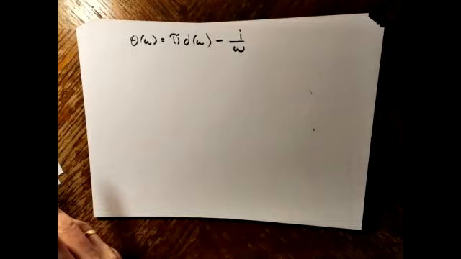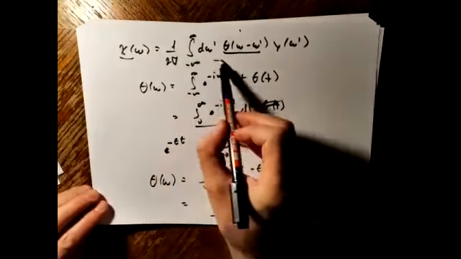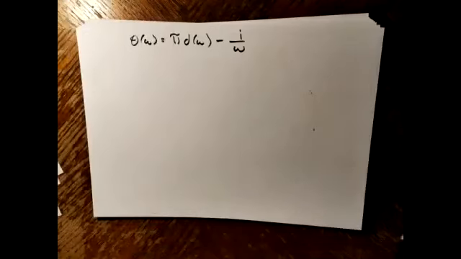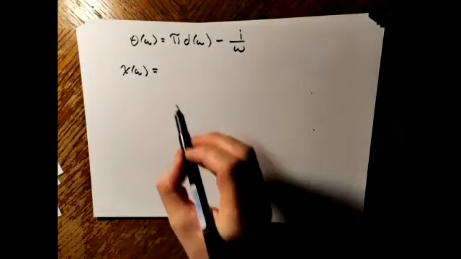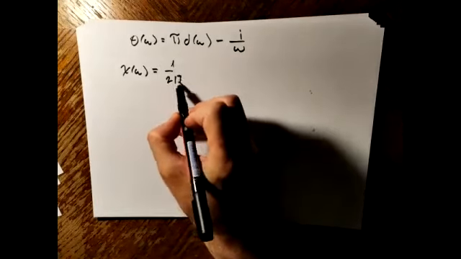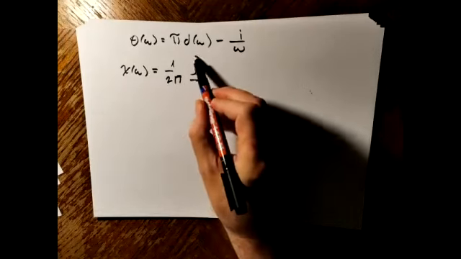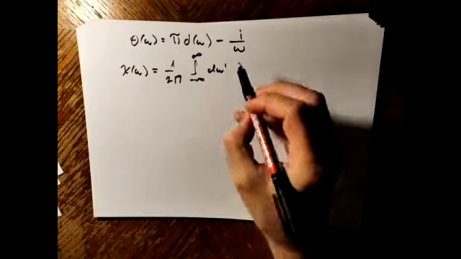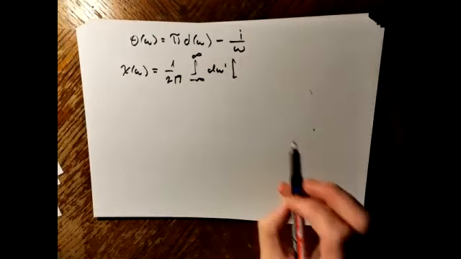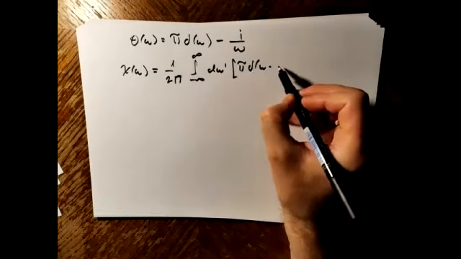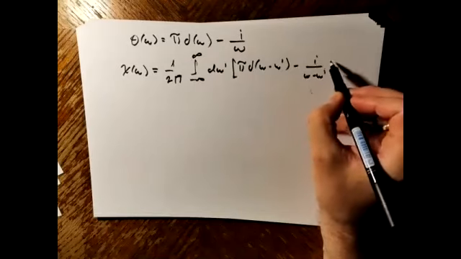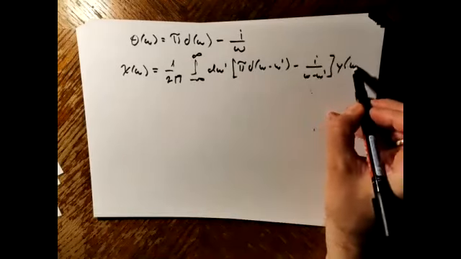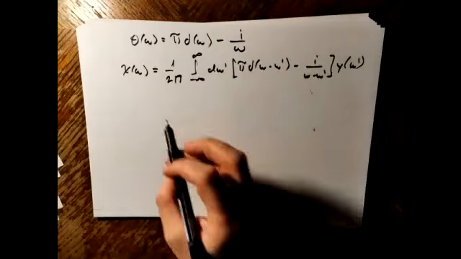my susceptibility. So here's my susceptibility defined in terms of the convolution, and so my χ(ω) is equal to, well, 1 over 2π. I'm going to write it and derive it. So dω′, and here I write π times δ(ω minus ω′) minus i over (ω minus ω′), and then my function y(ω′). So I just made a substitution into this earlier expression.